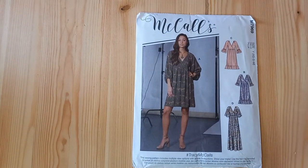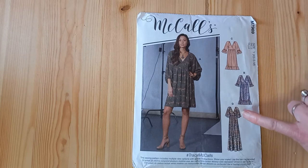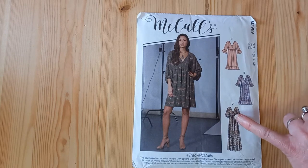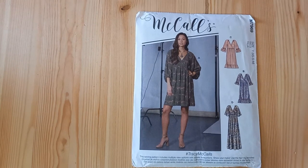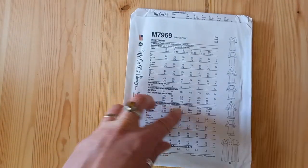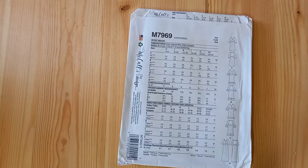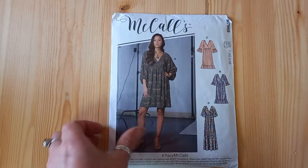If you want to twin that silhouette for an adult, McCall's 7969 is a great pattern for using challis with because it's got that huge balloon sleeve, or a ruffle, which works well in this fabric, or a larger open sleeve. In a long version or a ruffle-hemmed version, you'll get all the desired side effects with challis. This pattern comes in two size brackets, so make sure you pick the right one — and there's loads of ease in this pattern, so fitting is quite simple.